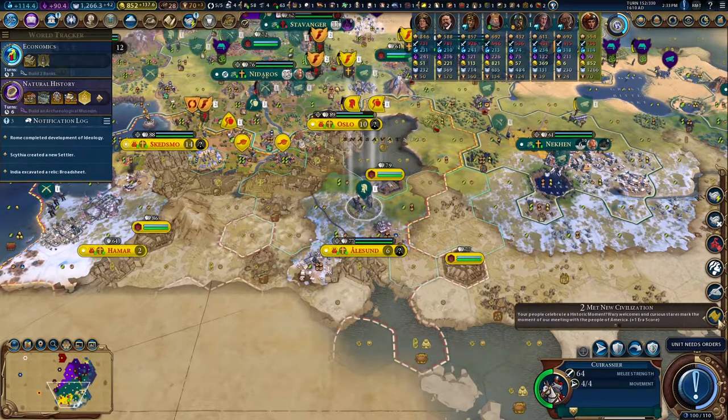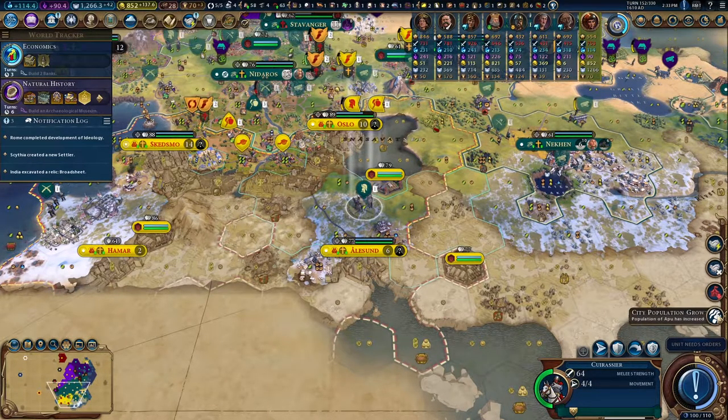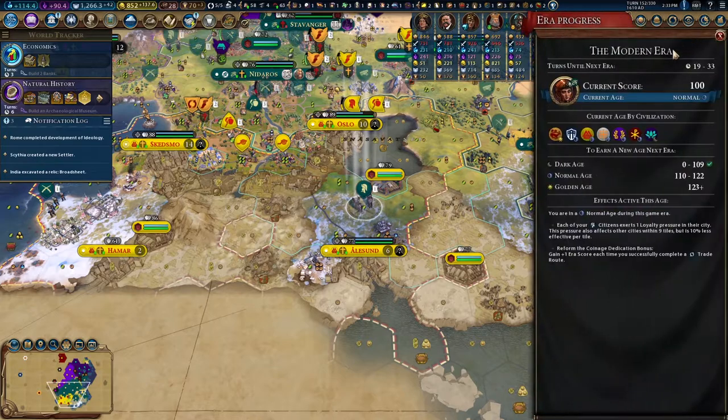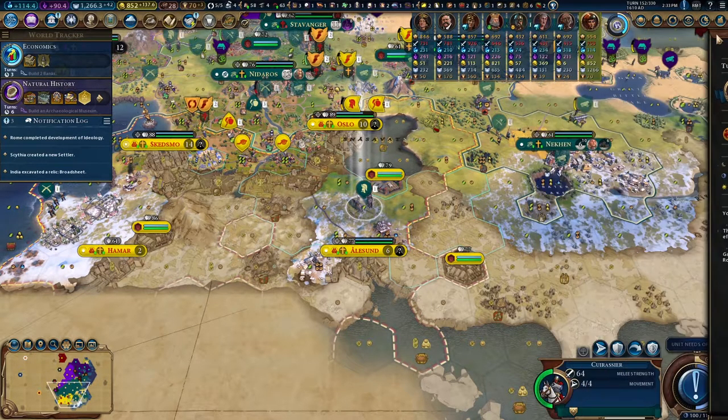Clear out some of these. Met a bunch of people. And let's also just be careful. We got 10 turns till the next age. Oh, sorry, not 10. Need 10 points to avoid the gold dark age. So far, it looks okay to me. Got a good amount of turns left.